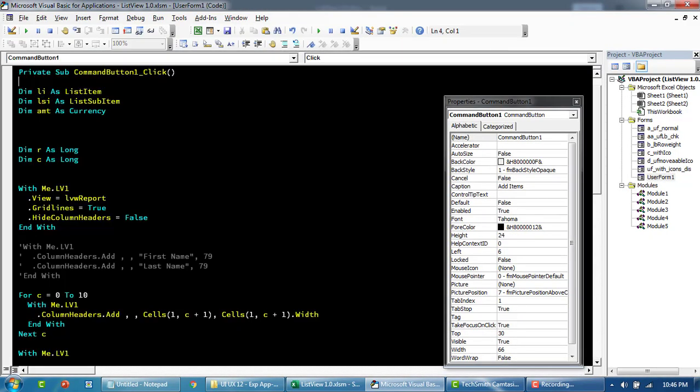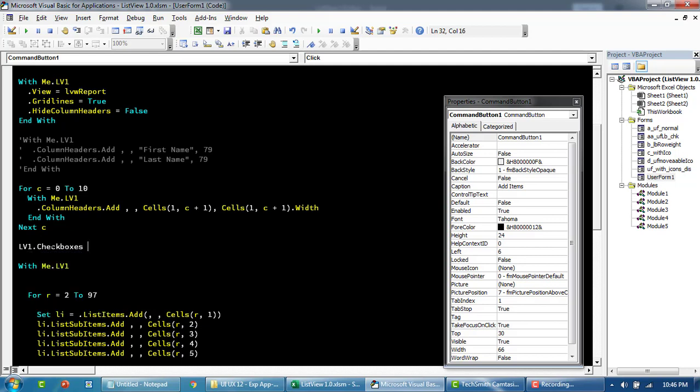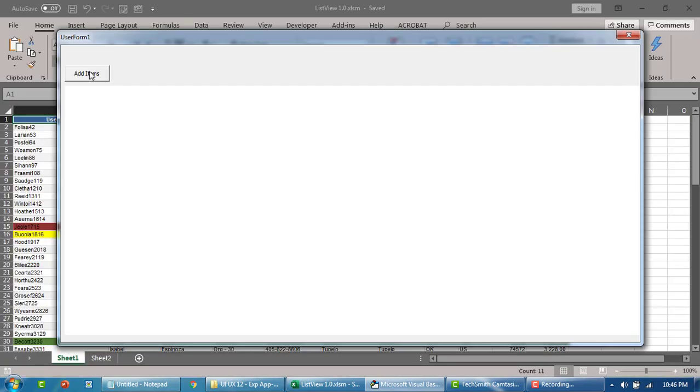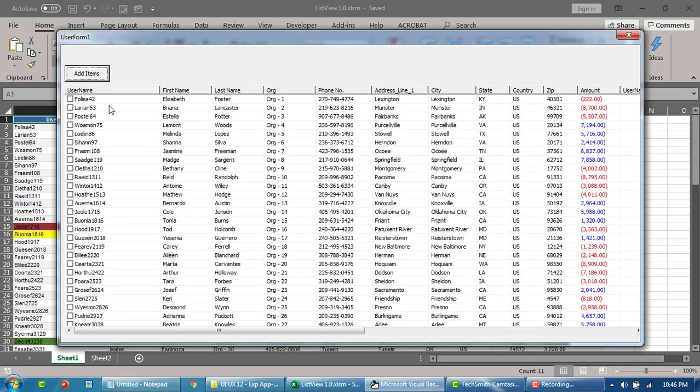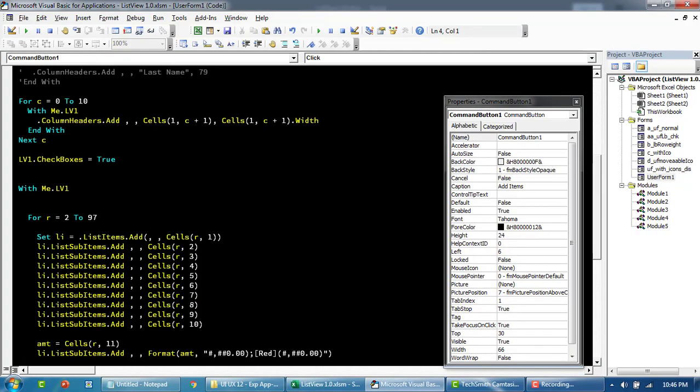Okay, so now let's quickly dive into how to add a checkbox. We can just say this dot checkbox equal to true. If I load this now, there's a checkbox. You can only add a checkbox to one of the columns within the list view. But let's say that you want to have the checkbox somewhere else, not in the first column, so you can move around this particular column. Okay, so let's try that.